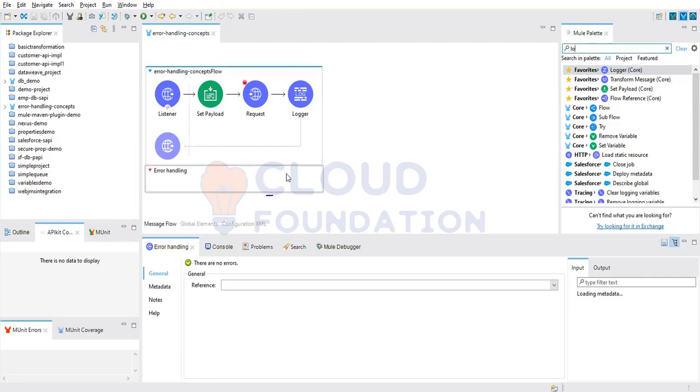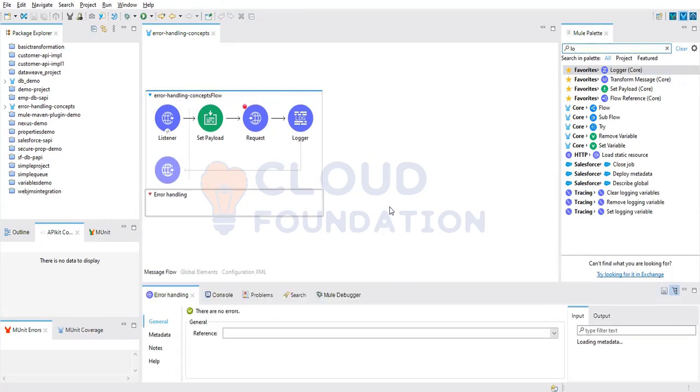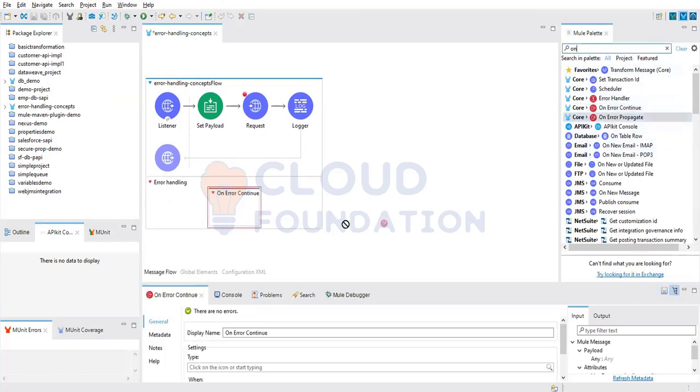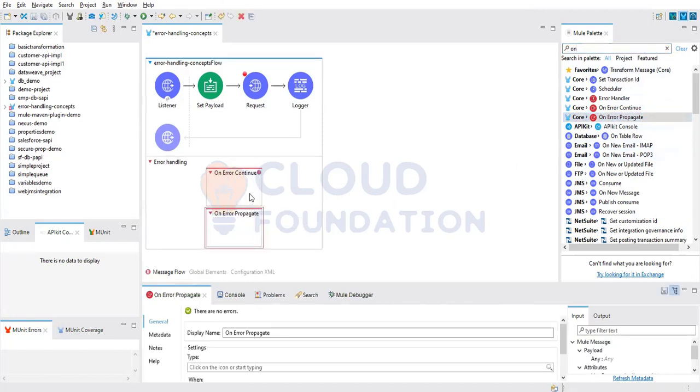This is only the error handling section, and it contains only error handler scopes. There are two kinds of scopes, and we'll see the difference: on error continue and on error propagate. We can drag these scopes, and inside them I can define my error handling.